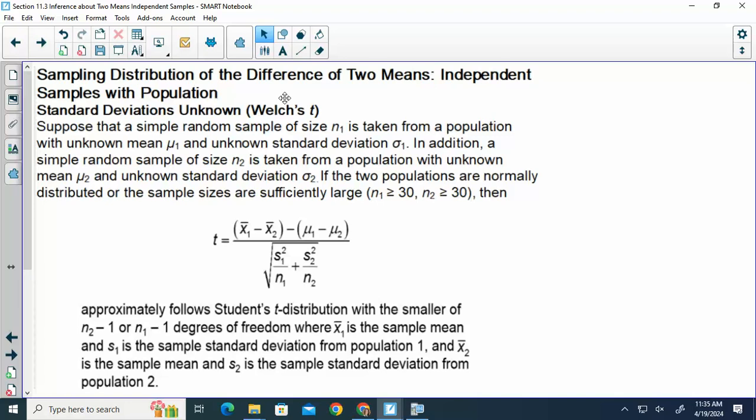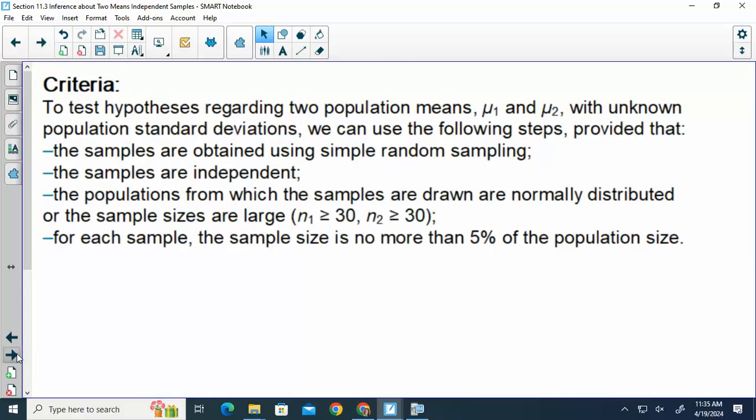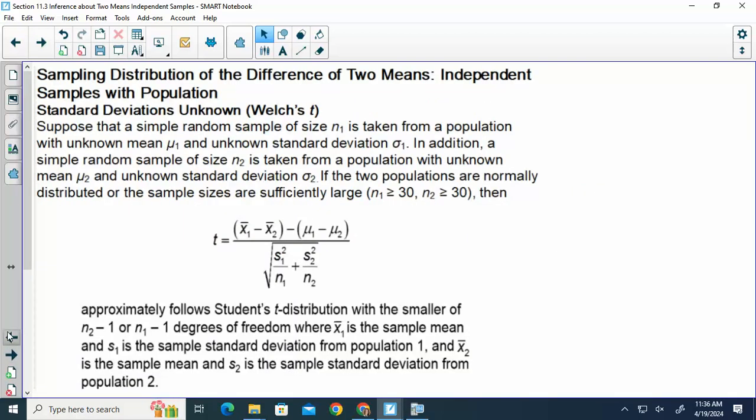And that's kind of why with matched pairs, we want to put them together and make one group, so it's a lot easier to work with. Degrees of freedom on this, I should mention. Because the two samples can be different sizes, we know degrees of freedom is just the number in the sample minus 1. So if you're looking at two different sets, you do the smaller one. Okay, so if one was a sample of 20 and the other was 17, we would go with 16 degrees of freedom. So we base it off the smaller set.